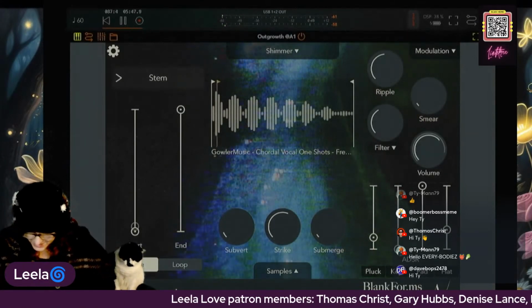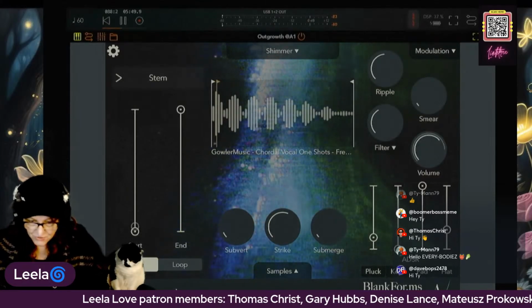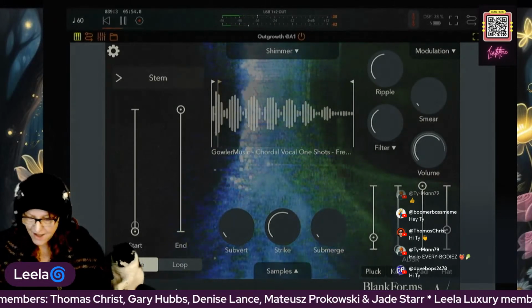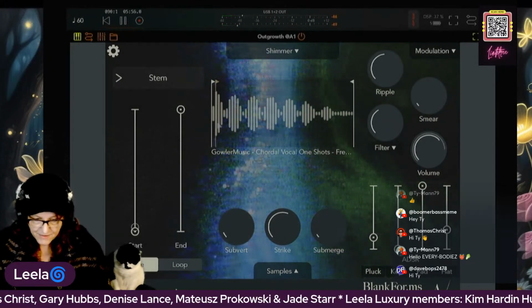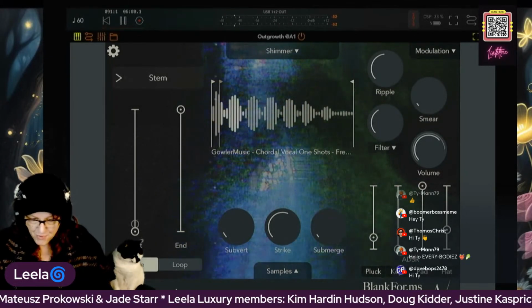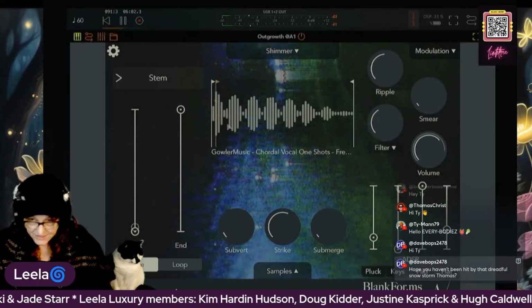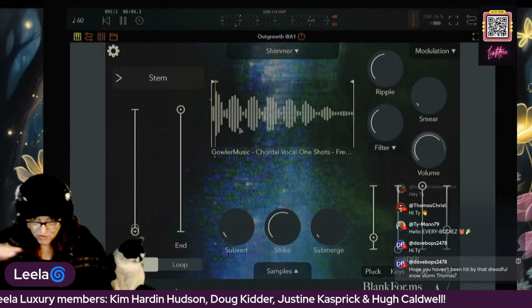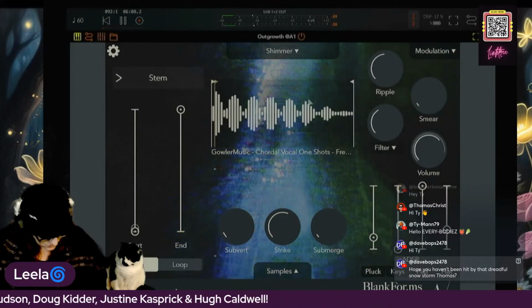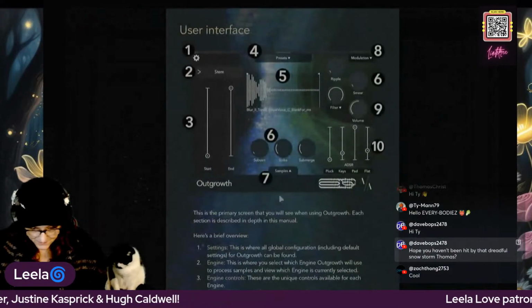Now we're back in AUM, and now you can see how the sample is going twip, twip, twip, twip. It's like walking across it. Very cool. Okay, back to the manual.